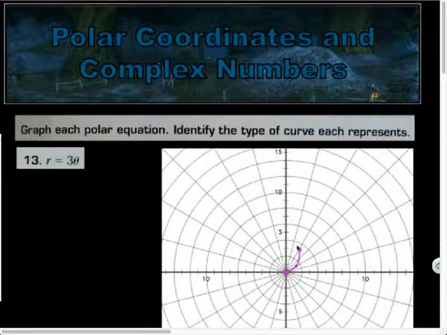Pi over 2 is 90 degrees, multiplied by 3, so that's 1.5 times pi. If pi was 3, rounding, clearly, I could get this from a table in my calculator, which I have as well, but I won't do that. 1.5 times 3 would be like 4.5. So I'd be up at 4.5, something like that. So it's actually getting further and further out as time goes on.